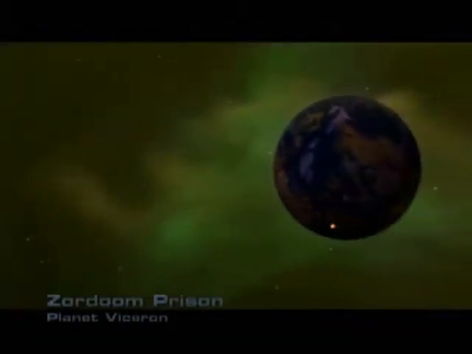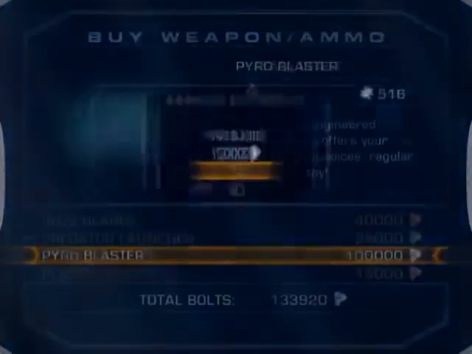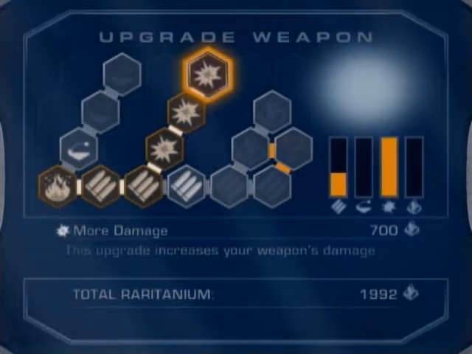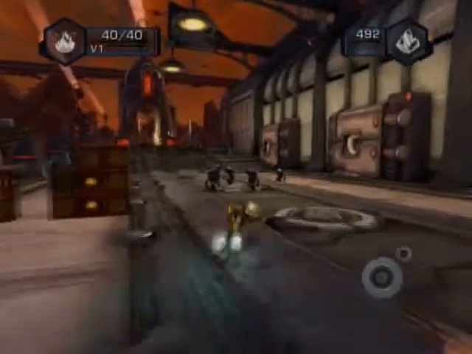Zordoom is the longest segment of them all, by far. It is by far the longest planet, and just to top it all off, there's also the Verdigris black hole on the end. Anyway, I purchased the Pyroblaster, and the Pyroblaster is by far the most important weapon on this run, not counting the Razor Claws as a weapon, of course.